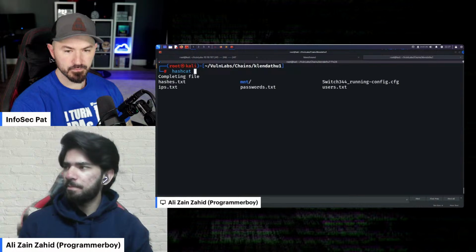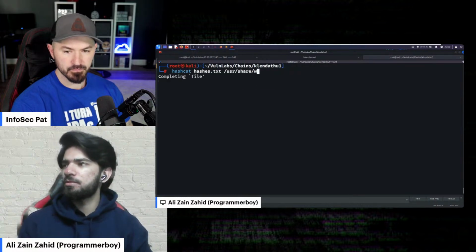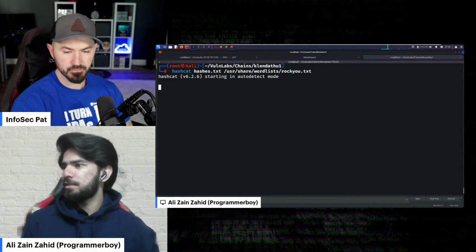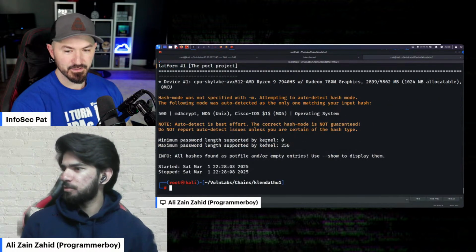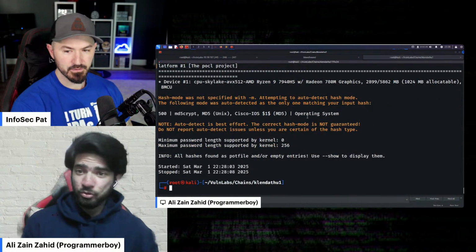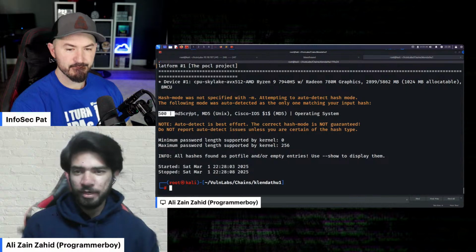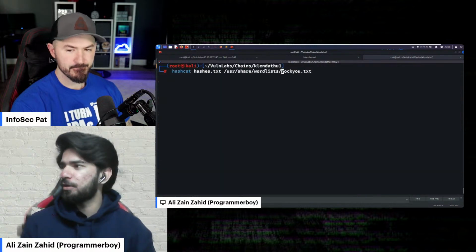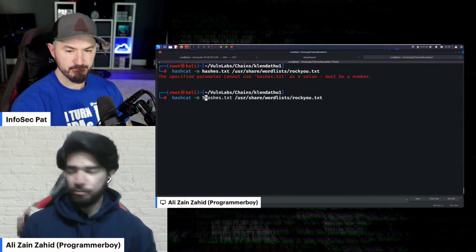So I pass the hash file to hashcat, and again the wordlist, I use the shared wordlist, probably rockyou.txt. Right now I'm not having a graphics card on my virtual machine, but if I would have been on my own machine, that would be much faster. Hashcat actually tells you that, hey, this is your hash present in the file, the mode is 500, try with that mode. So now I will say -m. I have verified it manually from the website, but hashcat does that for us as well.